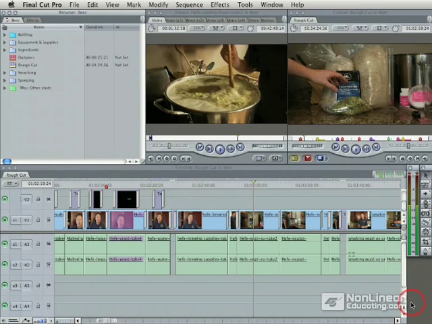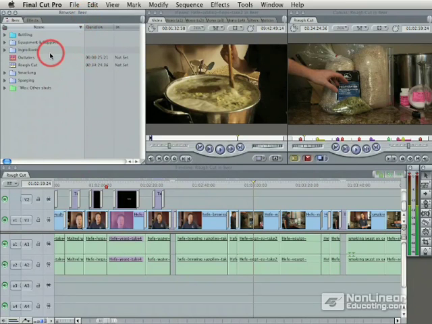So to begin with, I'm going to give you an overview of the Final Cut Pro interface. Final Cut Pro is based in four main windows, and they're arranged in this clockwise formation to help you remember the general workflow you'll be using. We start here on the upper left in this window called the browser.